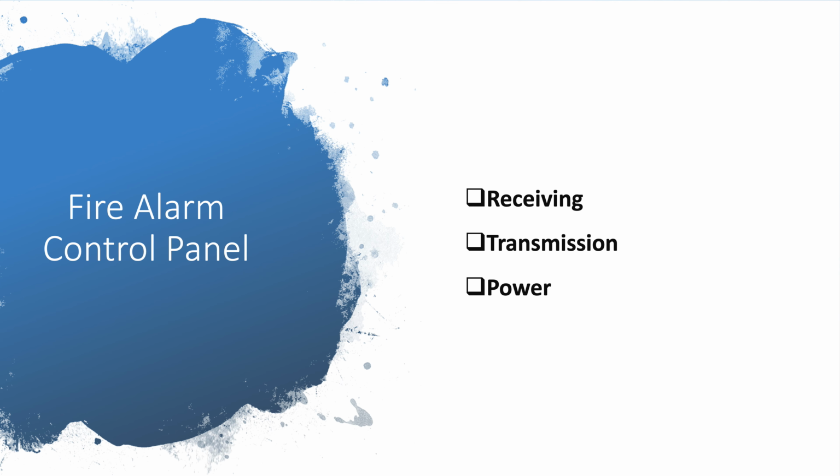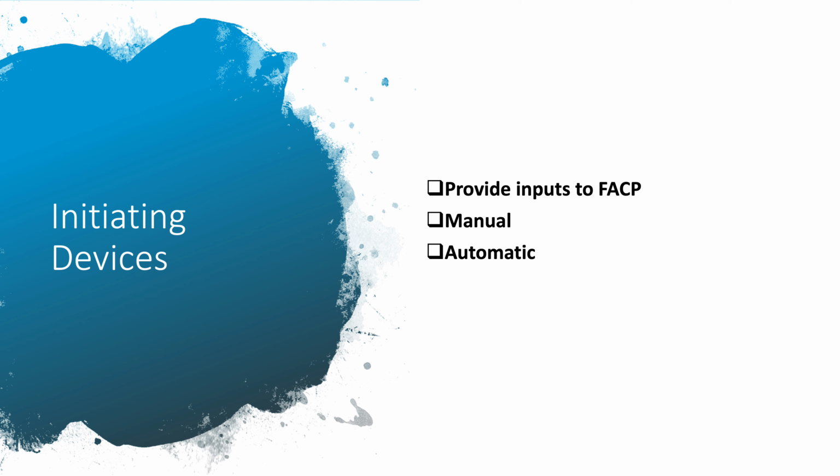What are initiating devices? An initiating device provides an input to the fire alarm control unit, either manually actuated, like a manual pull station, or automatically actuated detectors. Using the condition-signal-response model, which we already discussed in the beginning, the automatic detectors are used to sense the change in environmental conditions. Again, that's the fire signature. After the detection, it gives a signal to the fire alarm control panel.